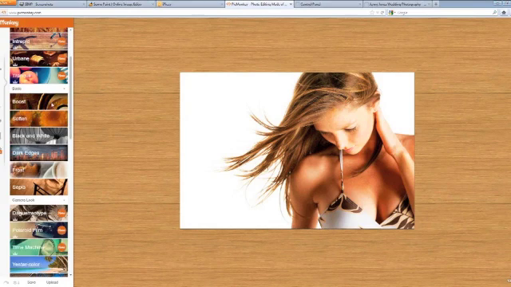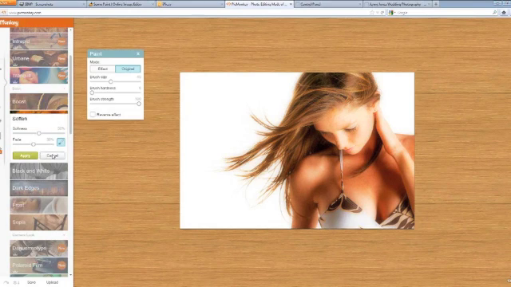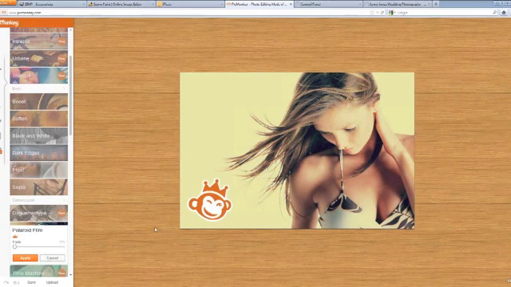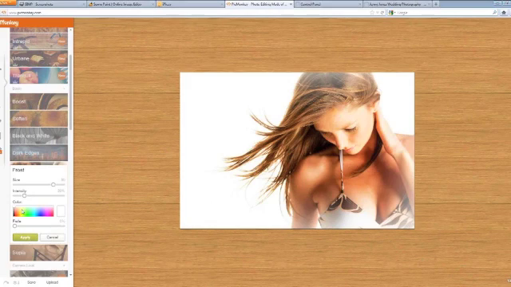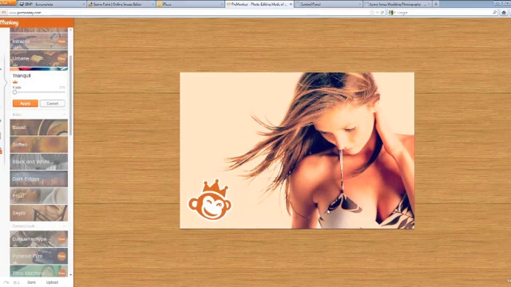It has some really neat effects. These are a lot like the filters that you'll see with things like Instagram. You can add these little features on here, and it can be really fun, black and white, whatever you need. So this could be really great if you're trying to portray a certain image on your site, and maybe all you have right now are some snapshots. Maybe you have a salon, and you've taken some really nice pictures with your camera, but they look like pictures from your camera. So using software like PicMonkey will allow you to put some really nice filters on it so you can make your images look more special.